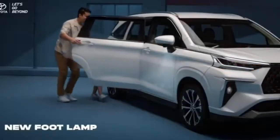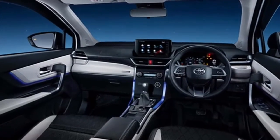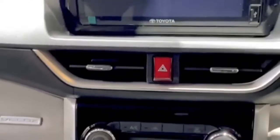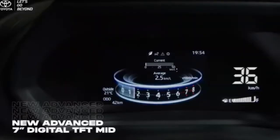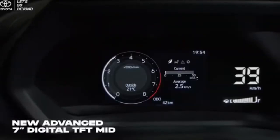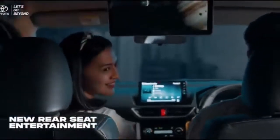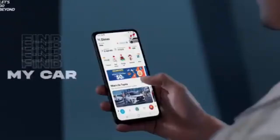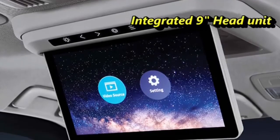The interior of the SUV has been updated with a number of features including an airy cabin, premium quality soft-touch materials which push into luxury territory, a new black and white dual-tone dashboard with dash-mounted silver highlighted AC vents, an electrically adjustable tilt and telescopic 3-spoke steering wheel with steering-mounted controls, a new 7-inch fully digital instrument cluster with multi-information display, and a new dash-mounted optional 9-inch floating infotainment system with Apple CarPlay, Android Auto, Bluetooth, Navigation, and Toyota Connect features, along with a premium JBL sound system, remote trunk opener, and a new integrated 9-inch head-up unit.